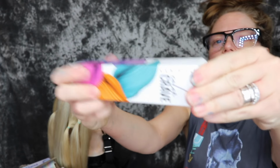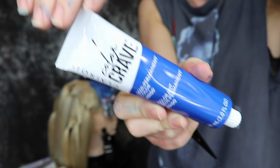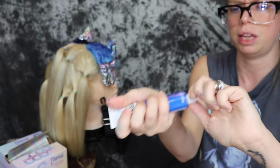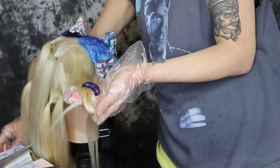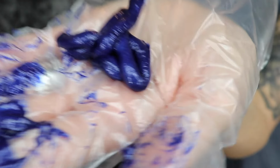Maybe I don't actually have to mix anything. Maybe it's just, wow. I almost dropped it. That's actually the only reason why this one is in a box, because it is a little kit. So we have the brush, 2 sets of gloves, so 4 gloves in total, and then the actual dye bottle here. Ooh, it's another super metallic look. My dirty dye filled glove. Ooh, look at that.